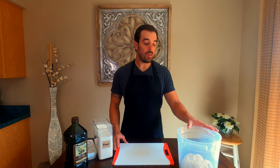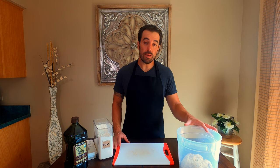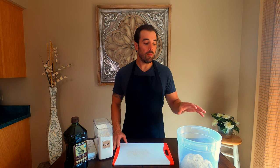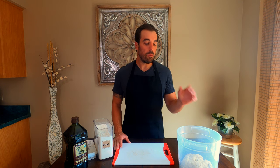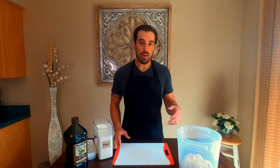Okay, so our dough has sat for 20 minutes, getting that initial start to fermentation. The next step is to take it out and knead it into one dough ball. The one thing I forgot, the book recommends that you take the temperature of your dough after you form that first initial ball. Obviously adding hot water and flour changes the temperature. So the book says you want your dough to be about 82 degrees. Ours was 85. I don't know how much of a difference that'll make, but I think it's going to be okay.